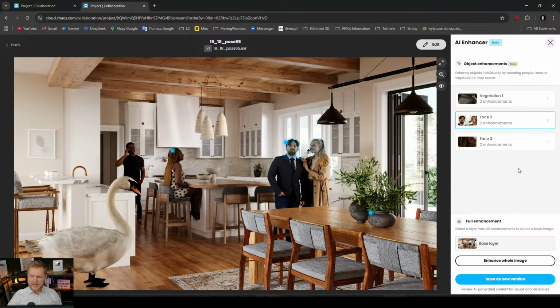Now, enhancing is kind of cool. So enchant whole image. We can basically not choose any presets and just go ham on every feature in here, which is going to be something that a lot of people use these days. So we're going to be changing some details in the image.